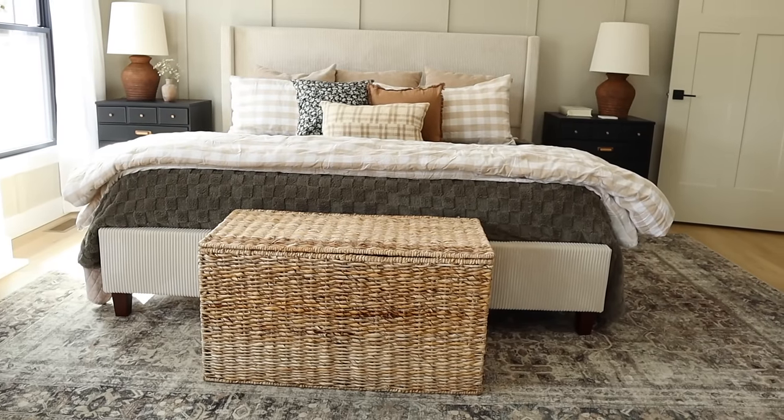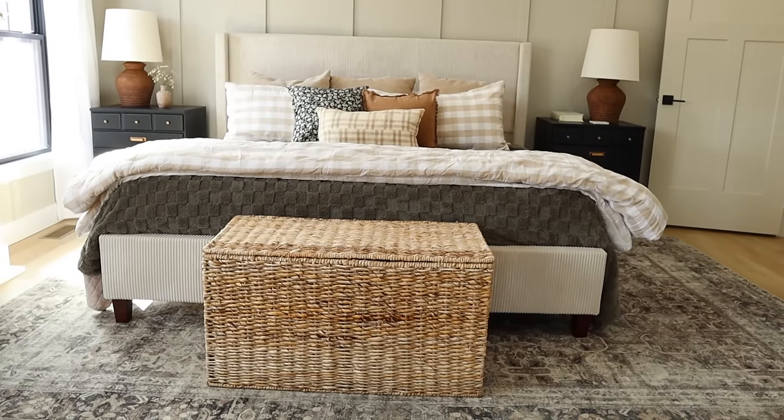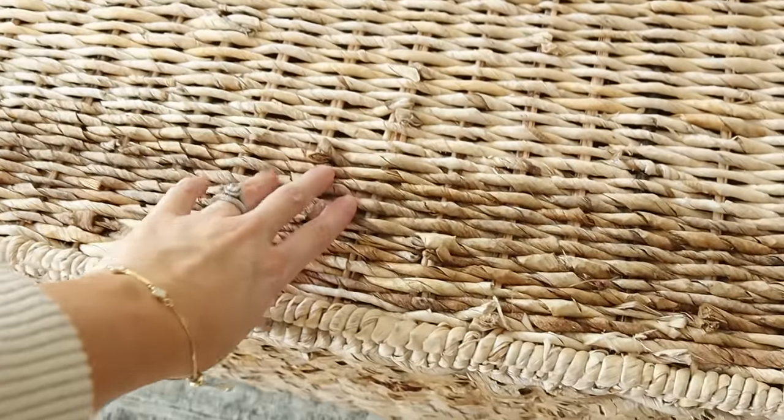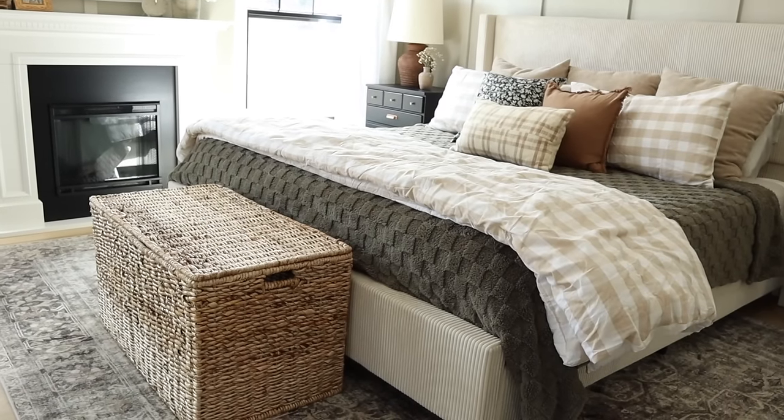Then at the end of the bed, I found this beautiful wicker chest or trunk from Home Goods. It was, I think, $70, but it's a huge size. It is massive. It didn't even fit in the cart in the store. So I was so excited to find that. And I've been storing all of our extra pillows in there at night that we don't use.